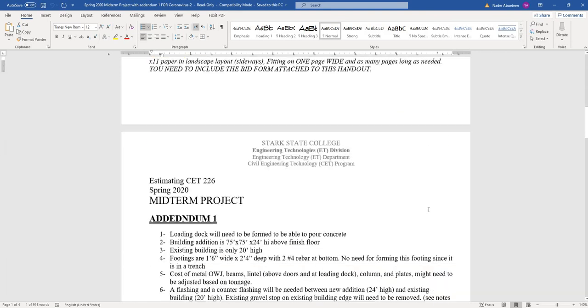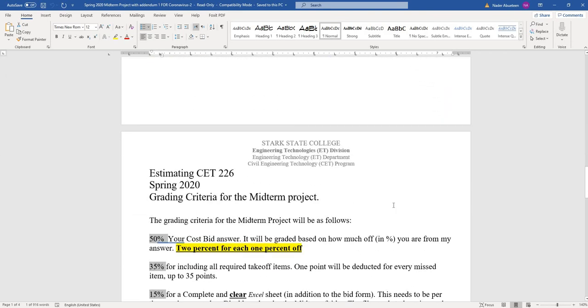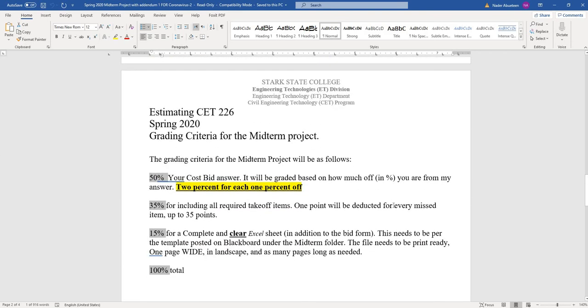Excuse me. So let me go down and show you here, if you have not actually looked at this yet, the grading criteria, which I will tie to what I'm talking about here soon. Pretty much 50%, just like we did in the old assignments before, is the comparison between my numbers and your number. And every 1% you're off from my number, you'll be off 2% of that 50. So 50 is just a number. Whether you get lucky or not, good for you.